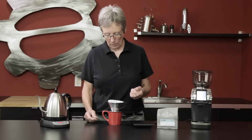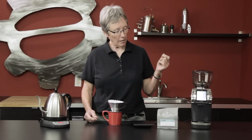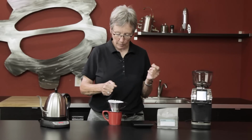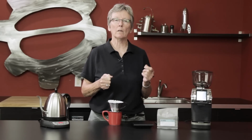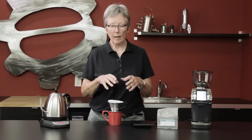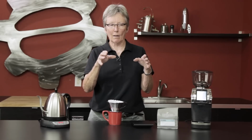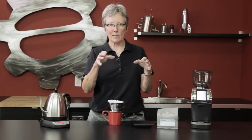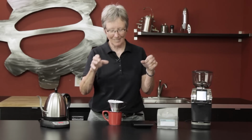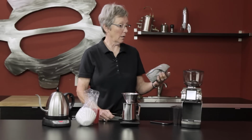So the technique is put your ground coffee in there, and then you put a small amount of water to just moisten the coffee itself. No more. You don't need a big flood. And you'll see it rise up, almost like it'll look like a cake rising or a brownie in the oven, right? So we're today using the Toby's Estate, which is a Colombian.